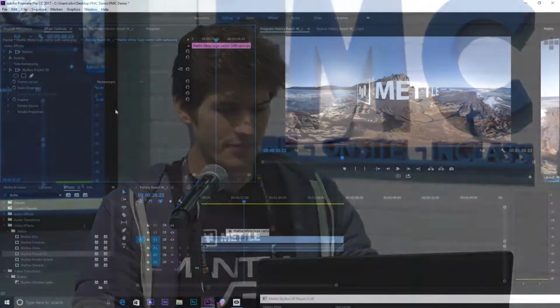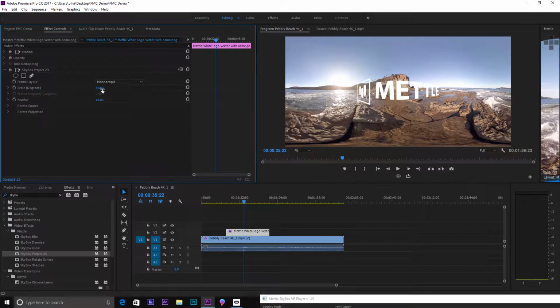So as I saw, the metal logo is a little bit too big for my liking, so I'm actually just going to scale it back a little bit. Let's bring it down to maybe 25. And then you'll see that I have two options here in the bottom: rotate source and rotate projection. So rotate source is going to adjust the actual 2D image or logo or whatever it is itself. So that's going to spin across the y-axis or the x-axis. But I'm actually happy with just keeping it flat here. So the only one I'm going to touch is rotate projection.